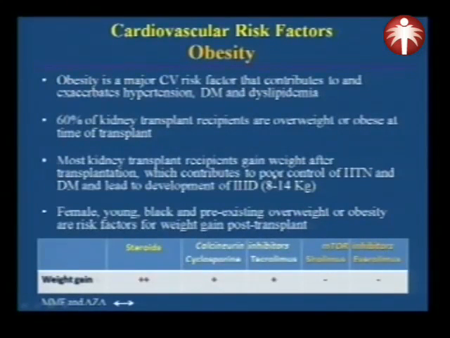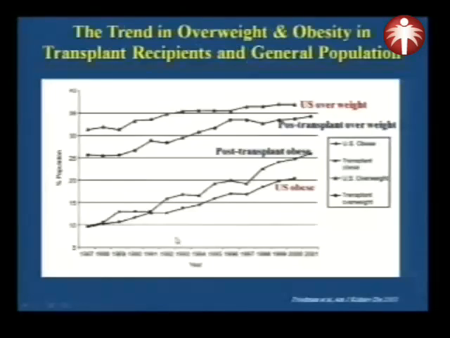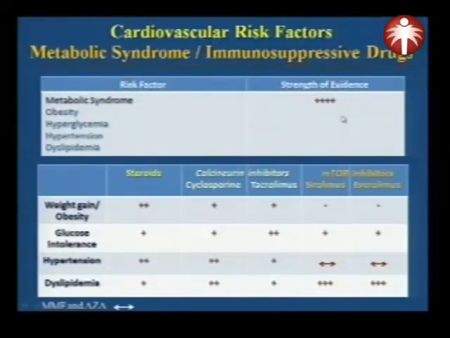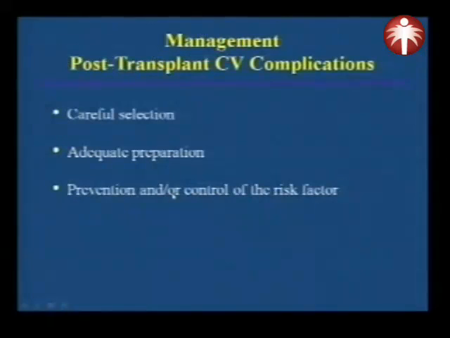Okay, thank you. So obesity again constitutes a major risk factor, as is steroids, as I've shown you earlier. Here showing the body weight in the general population of the United States from 87 to 2001. In the general population there is an increase in body weight, likewise even in the transplanted patients. And steroids have great influence, and tacrolimus here. And here the metabolic syndrome, which I've shown is strong evidence for causing an increase in cardiovascular complications. And here you can see the effect of metabolic syndrome and of different medications: dyslipidemia with mTOR inhibitors, dyslipidemia and hypertension with cyclosporine, and hypertension more with the steroids.